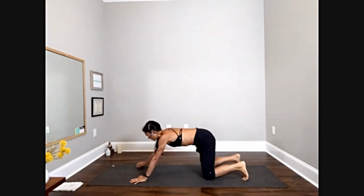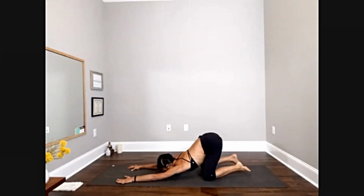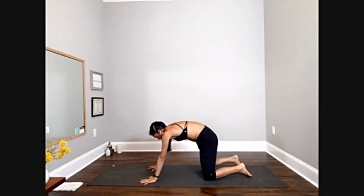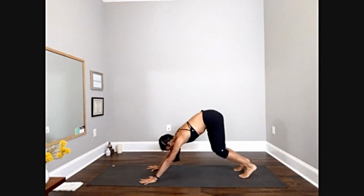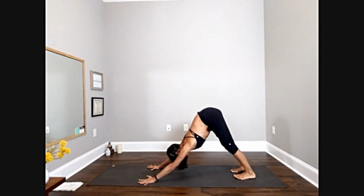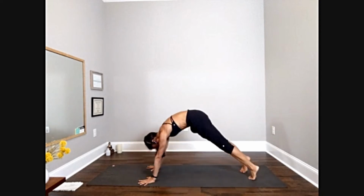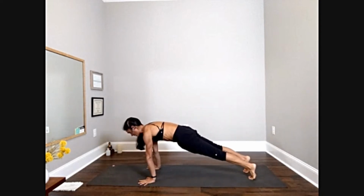Tabletop, breathe in. Puppy pose. Breathe out. Inhale, downward facing dog. Exhale, reaffirm the inner palms. Inhale, ripple forward to plank. Exhale, chaturanga.